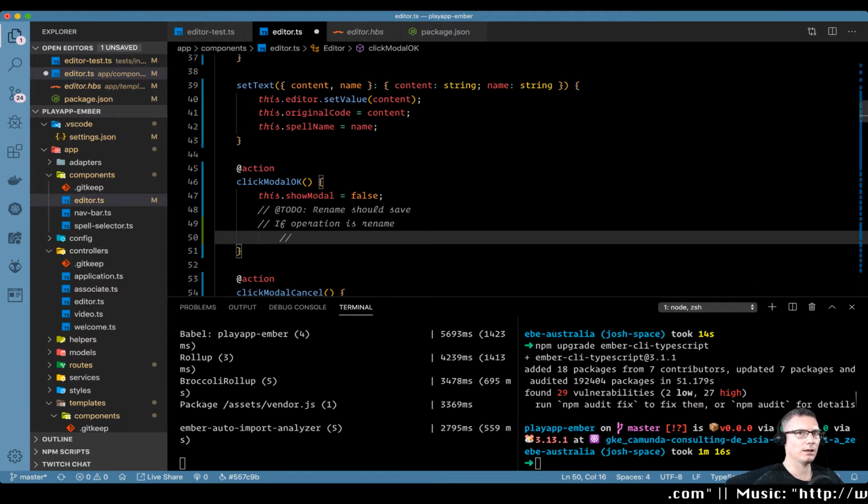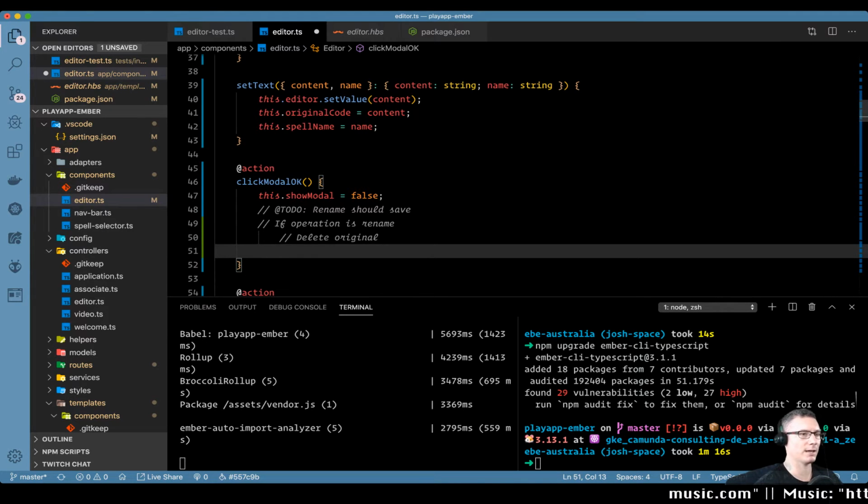I wonder if you can do a transaction. Actually, I should put this on the server rather than doing it from the client, because imagine if we delete the original and then it loses its connection. You just deleted the spell rather than renaming it.